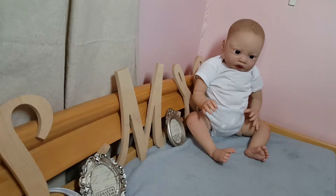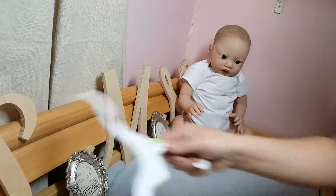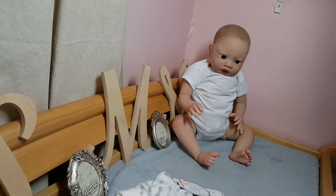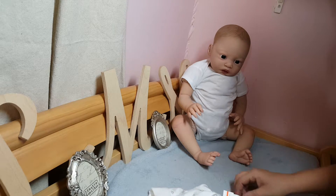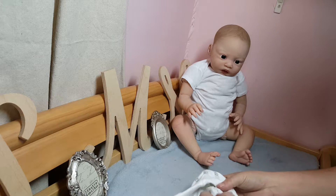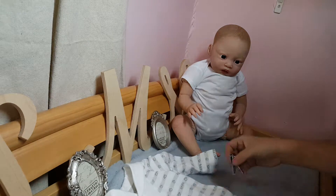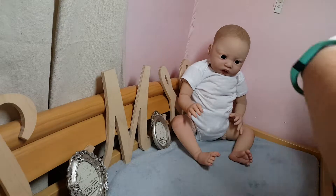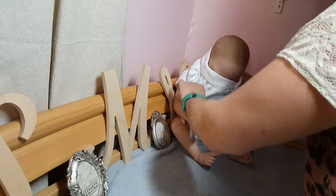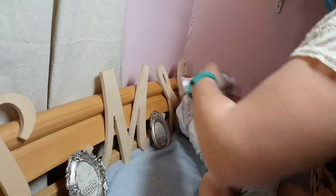That's much better. Let me try to get a little light down there. All right, so we're going to put him in this outfit. Like I said, it's a brand new outfit — still has tags on it. I'm going to cut the tags off so you can see they're on, and I'll just keep them in the package with him. The reason I'm doing that is because I don't want the tag dye bleeding onto the clothes or onto him while he's awaiting his pickup. I got him this little outfit from Babies R Us, and a few other cute outfits you'll see in his box packing video.